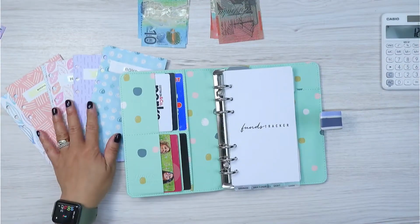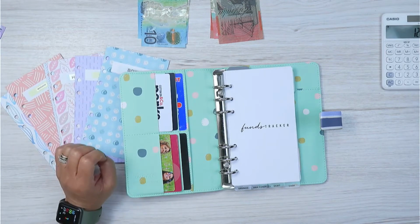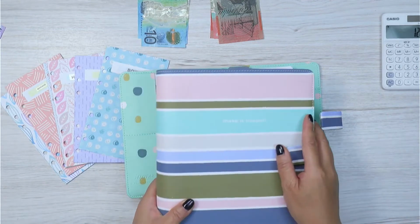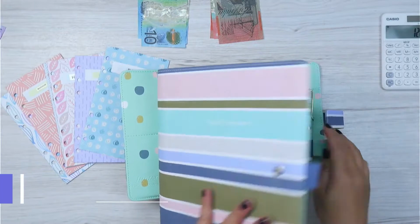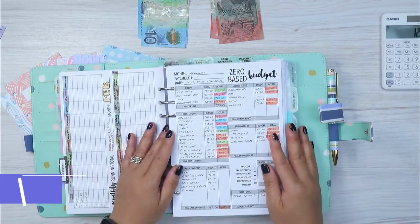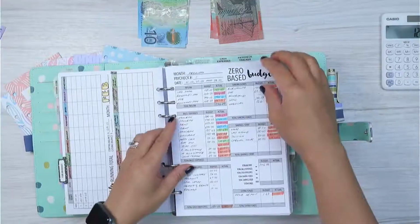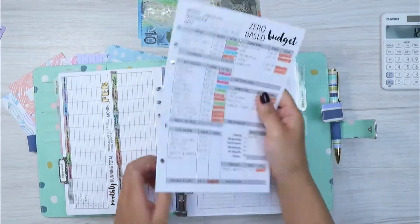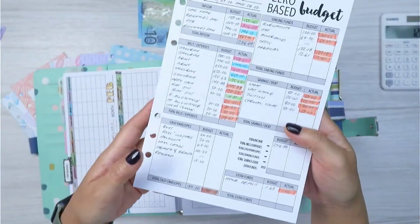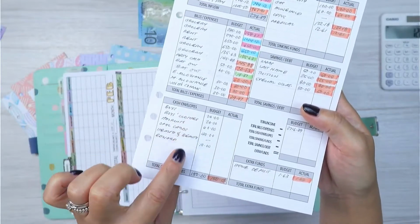I already know ahead of time how much I'm going to put in each, as I have budgeted before the money comes in exactly how much I need. I do this using my zero-based budget worksheet. I check how much is in each envelope and then decide whether it needs topping up or not. Then I budget the amount, and then when the money comes in, unless something major changes, then these are the amounts I will assign to each envelope.